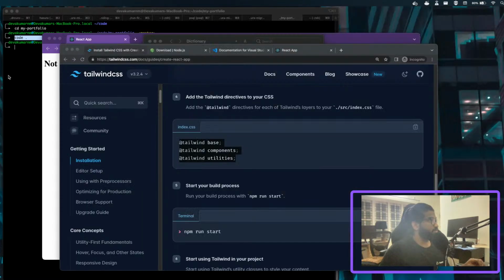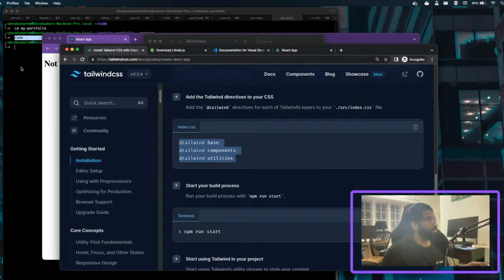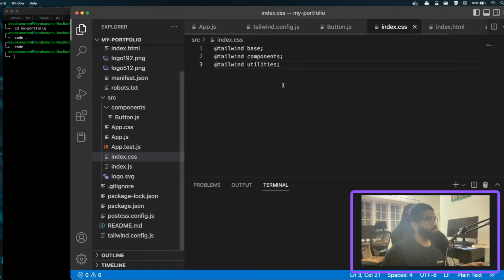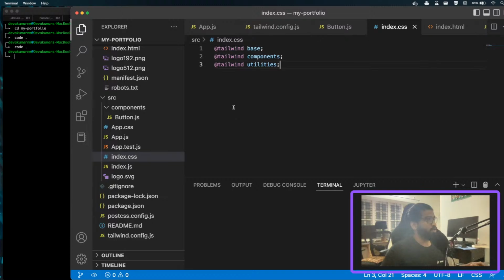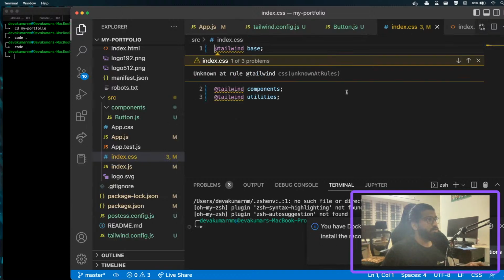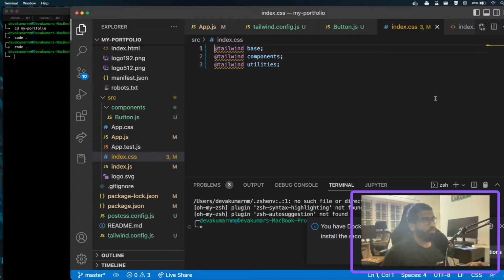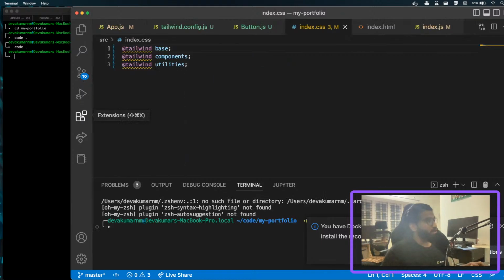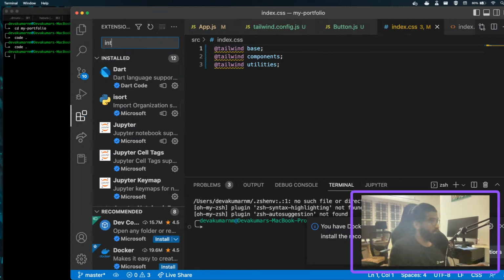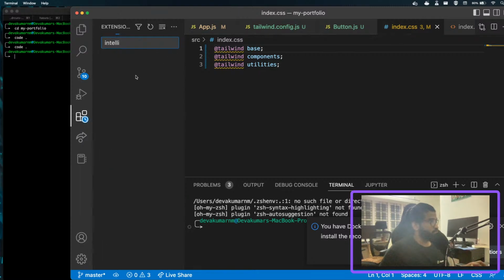Let's see if that gets it fixed. Okay, you can see that it is still there. All right, but yeah, we can ignore that. According to the docs, this extension should actually fix it. Not sure why it's still showing this.